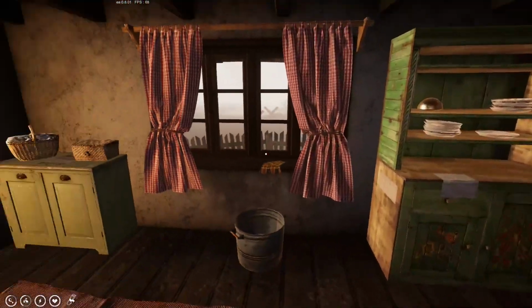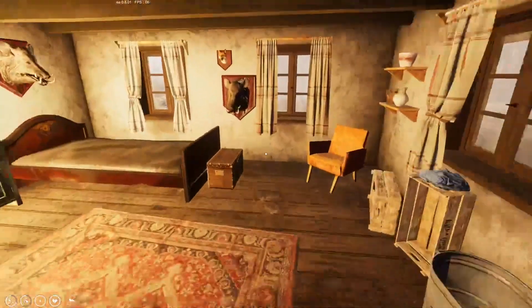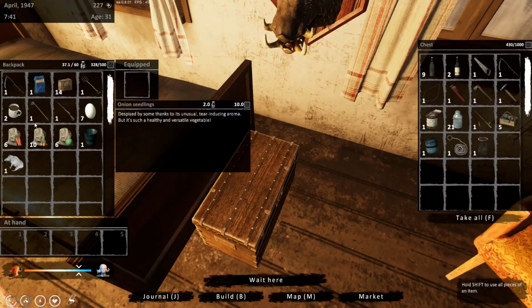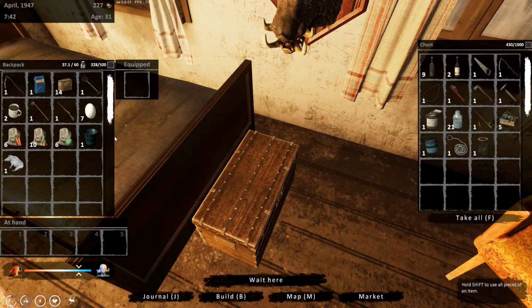And off camera, I went and got that boar. It didn't take me that long actually, I was very surprised. I caught it pretty quickly. As you can see, it is here. I'm going to put it in our inventory for now. So I've put a few other things in here.